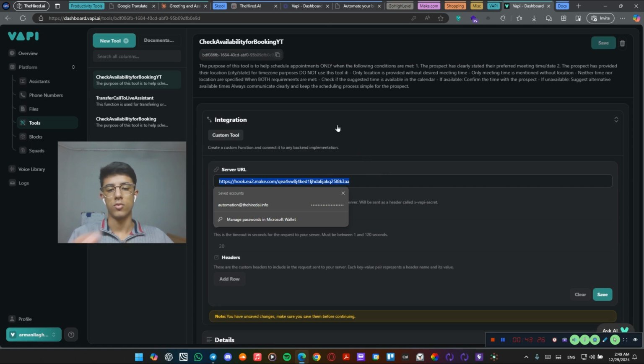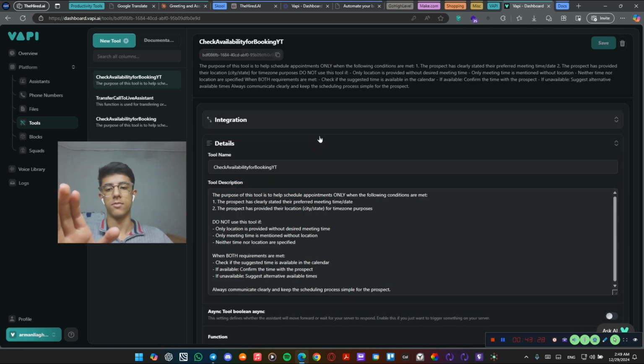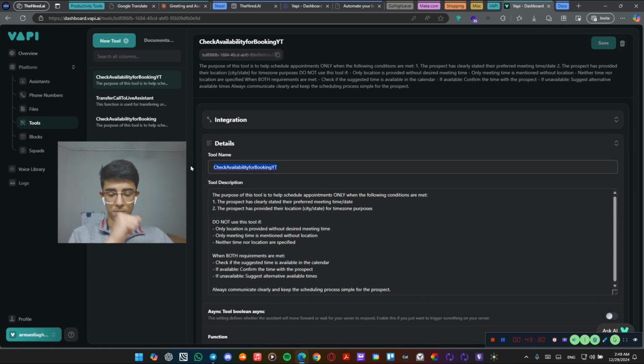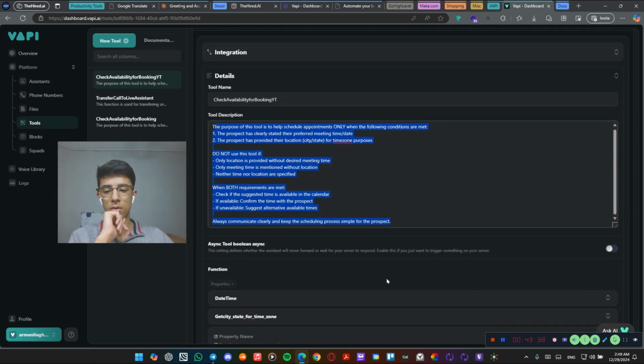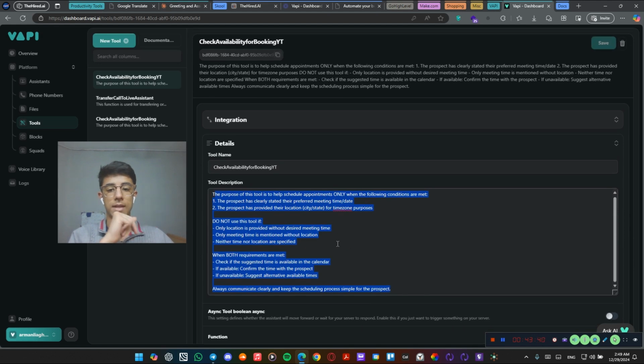Here you're going to name your tool. Again, you're going to give the AI a prompt which describes your tool, so it understands where to use it, where to not use it, and what is the use of it actually.